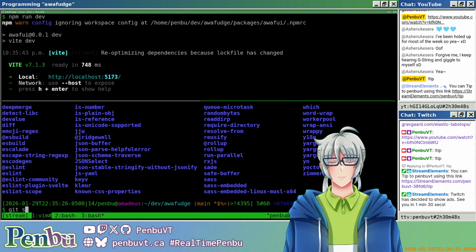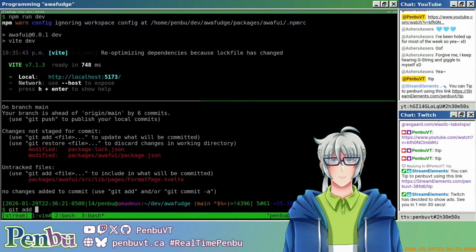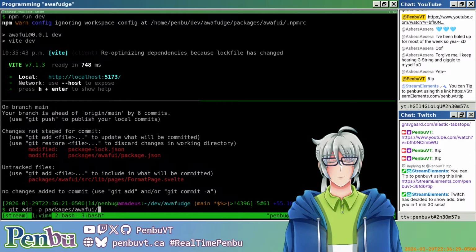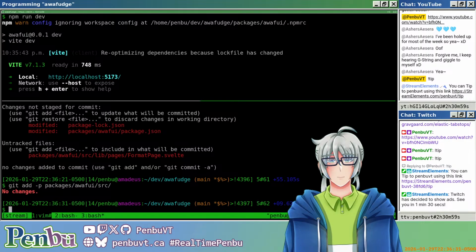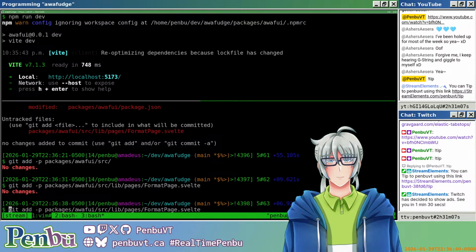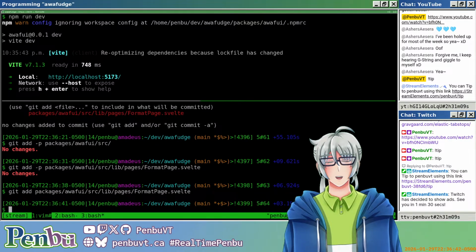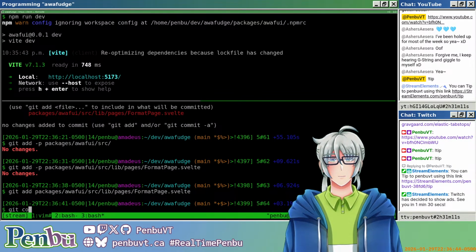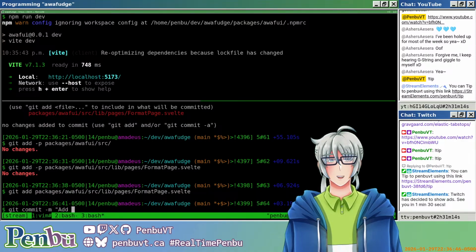Very good. No, I need this. Okay. Git commit add format page.